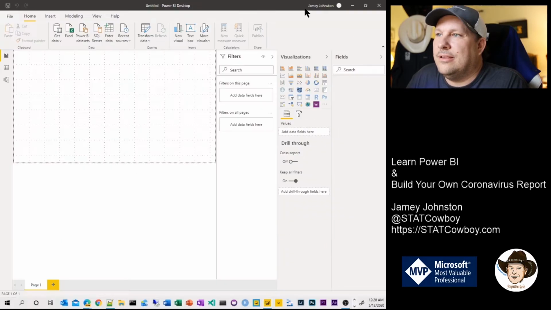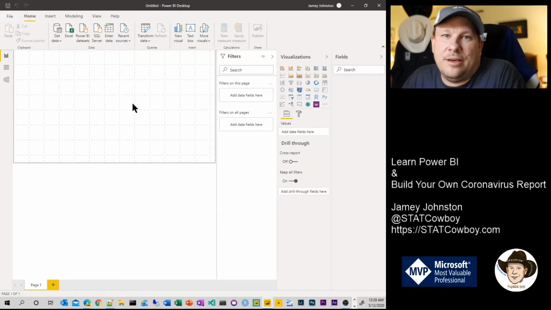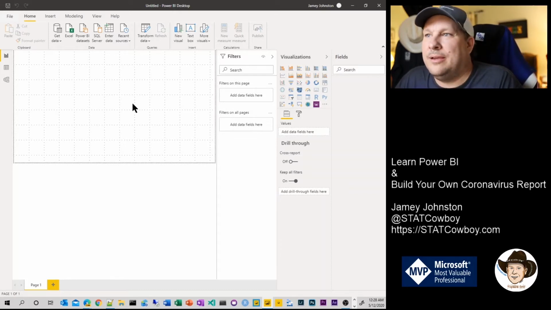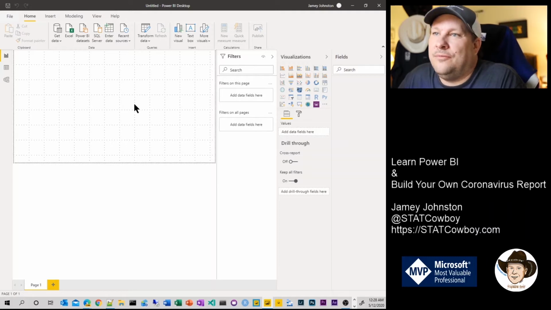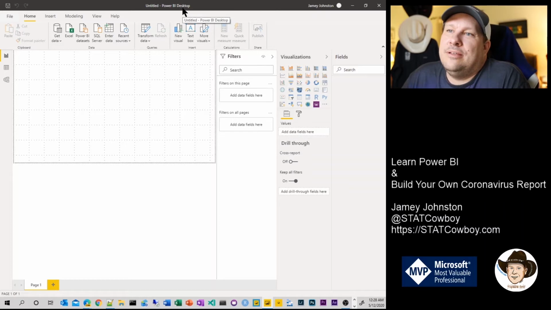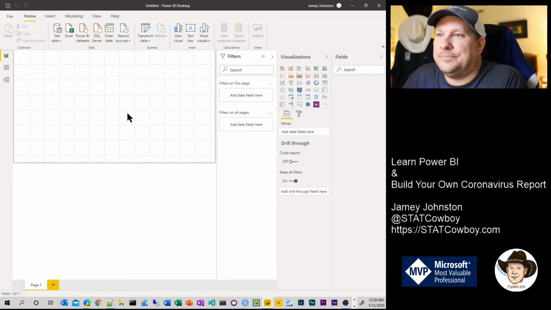The first time you launch it, you'll get a little yellow pop-up. If you haven't signed up before, you'll want to sign up for Power BI and get an account going so that you can use the desktop. Again, the desktop's free to use. You only have to worry about the license and getting charged if you want to publish to the service. But the desktop is free, and you can go ahead and start using it.